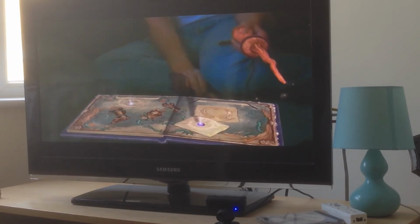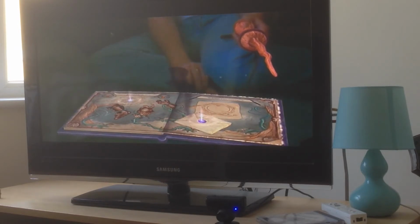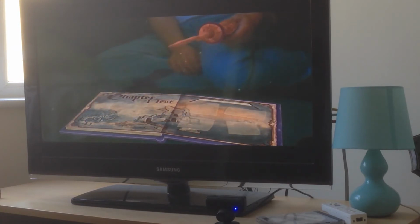Excellent work. You've done yourself proud. You've learned all the spells in this chapter. I think you're ready to take the test. So it's spells test, guys. Turn the page. Whee! Your first test. I know you'll make me proud. Pull up the glowing text on the page to begin.